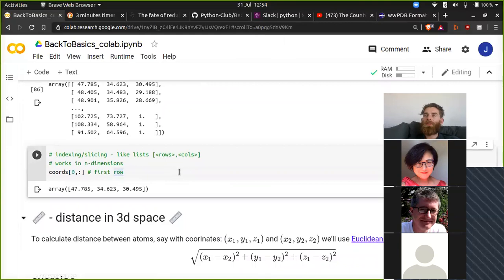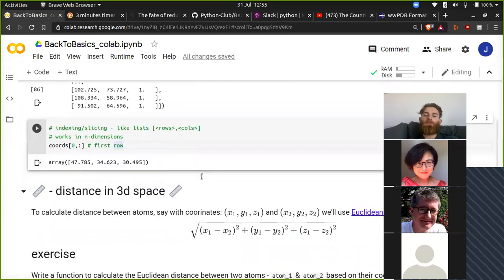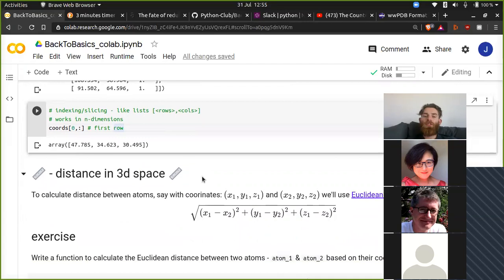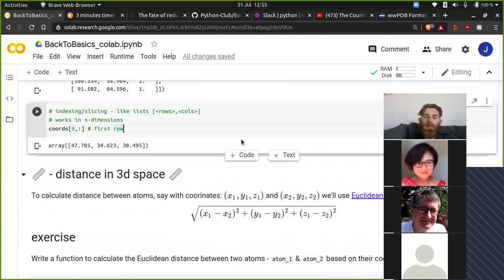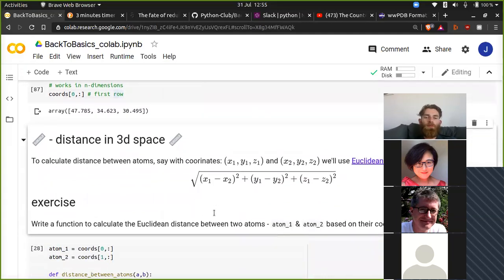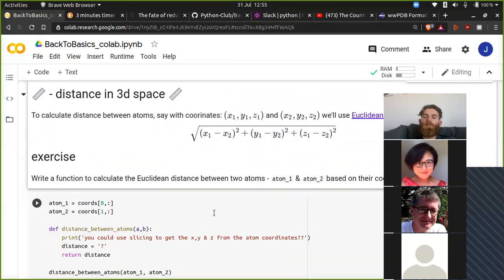The reason I bring this up is because it unlocks a few more functions for us in some cases, and a lot of SciPy, which we're going to come to probably in the next tutorial, is largely built on top of NumPy, which then gives us access to some pretty interesting algorithms. I suppose we'll make this the last exercise because we're coming up to the hour. So with this 3D structure that we've got, and now we have all of the X, Y, Z coordinates, we want to measure the distance between any 2 atoms in the structure, or any 2 X, Y, Z coordinates.